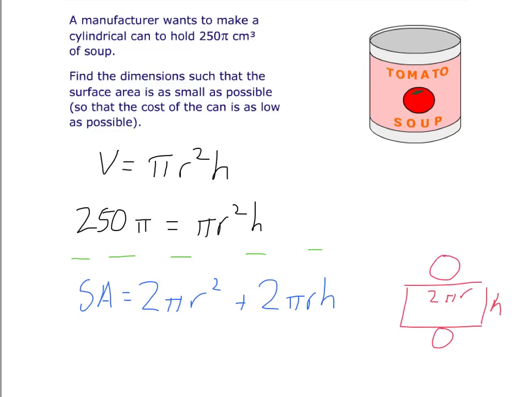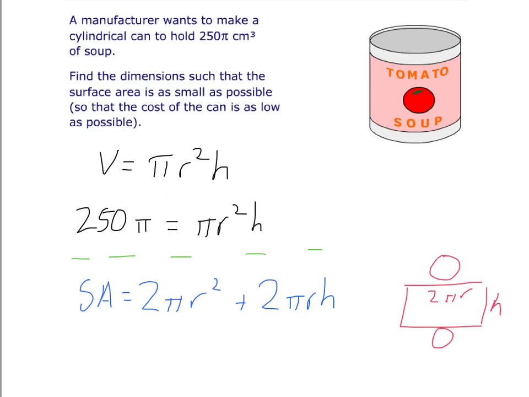Now the problem we have in both these two equations, the one here and one here, is that we're dealing with two variables. Remember that pi is just a constant value, but we've got two variables, the radius and the height. So what we need to do is rearrange one of these two equations to help eliminate one of the variables in the other equation. Now the easiest one to do is going to be to look at our volume equation here and convert it so that h is the subject of the equation.